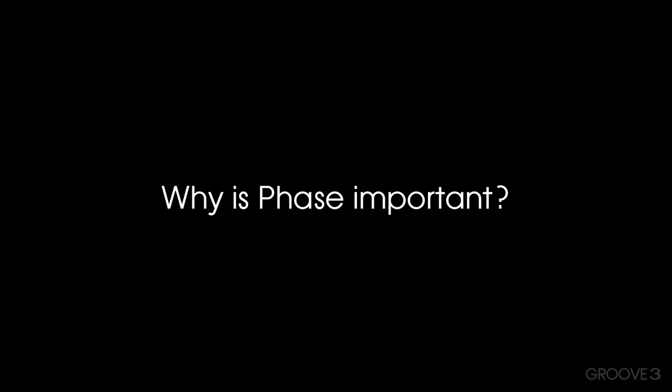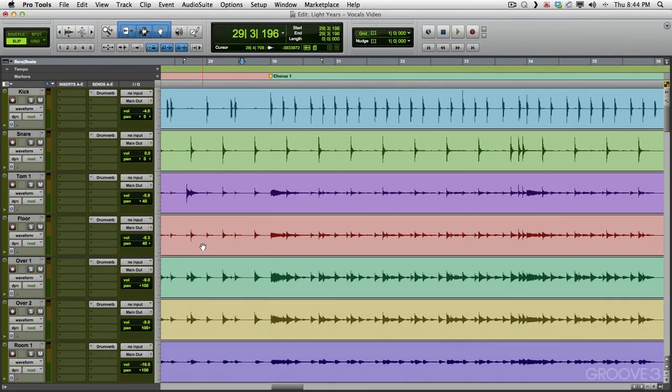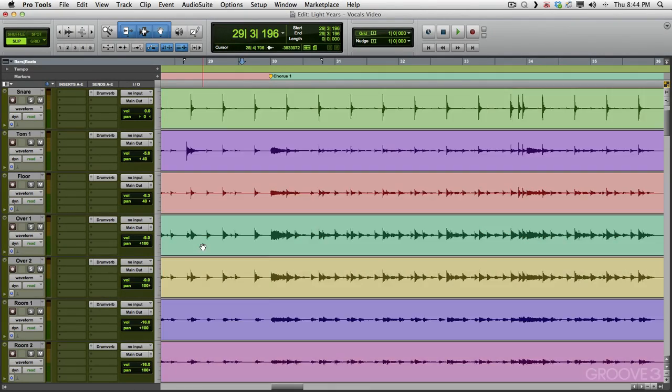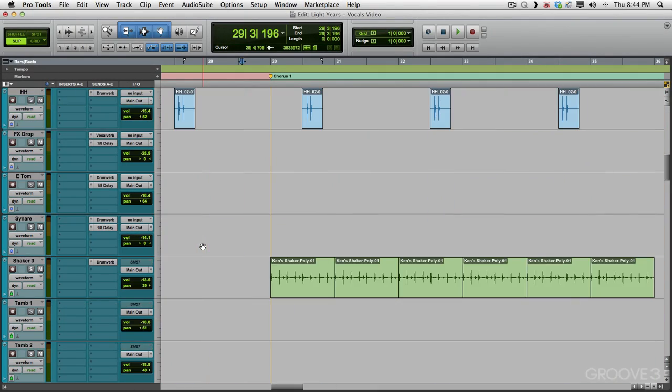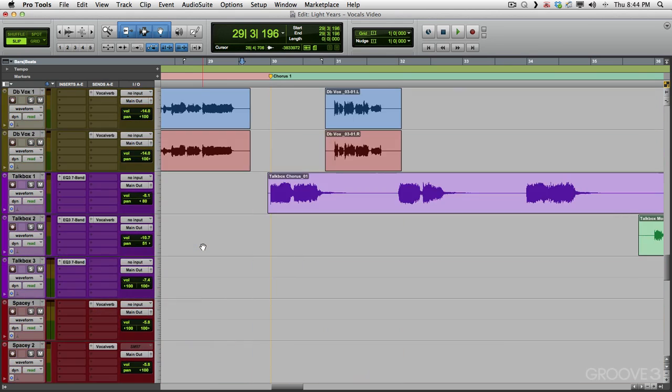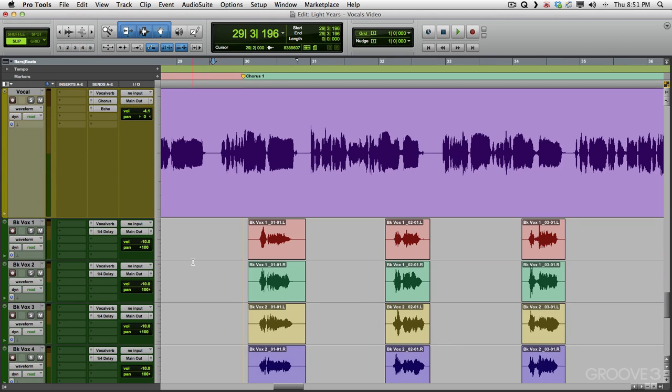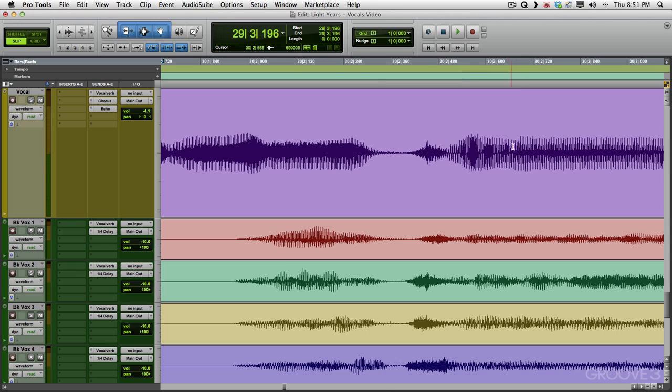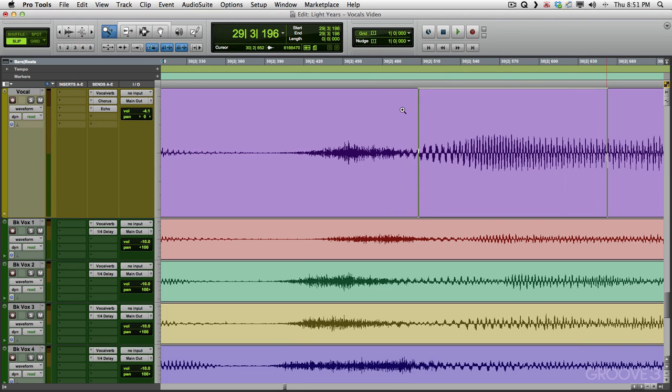So why is phase important? To be honest, it really only matters in specific situations. Every track on a DAW is not going to need to be phase adjusted to work with all the other tracks, especially ones that are recorded as overdubs using one mic at a time. So while you might want to line up all your vocal tracks to be in time with each other, you wouldn't do it for phase-related reasons or phase issues.